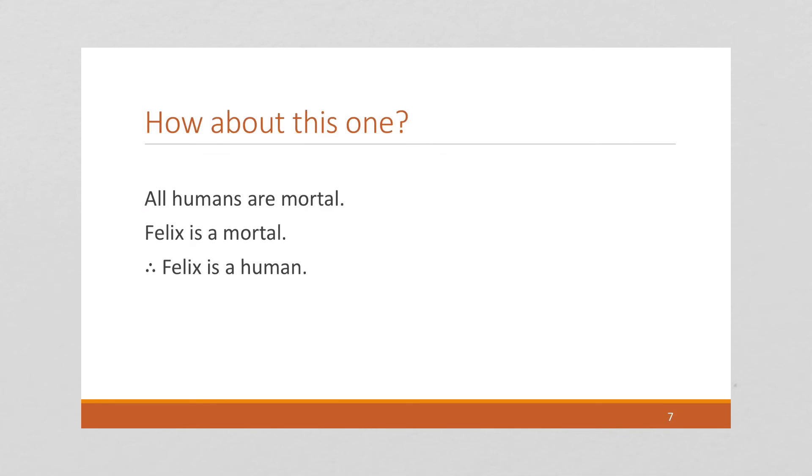All humans are mortal. Felix is a mortal. Felix is a human. So what's the argument form for this? I'm not going to write this in English. We're going to just interpret straight into an argument form. This is going to be for all x. If x is human, implies that x is mortal. Now we have Felix is mortal. So we say that Felix is mortal. So, therefore, we're concluding that Felix is a human. Now, is this a logical argument? Is it valid? It turns out this is not valid.